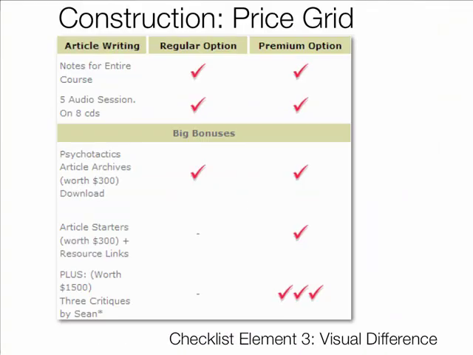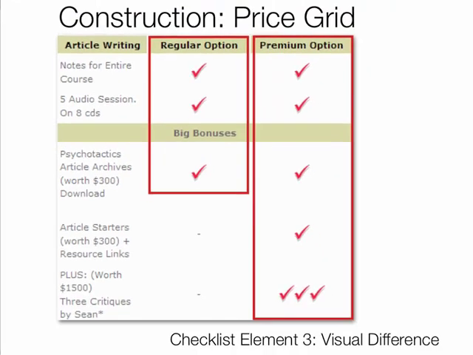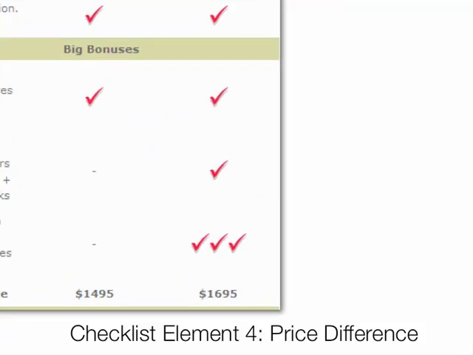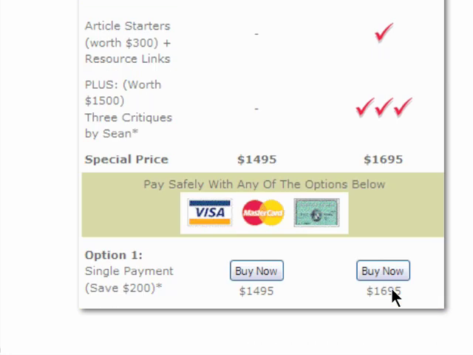And now let's look at the visual difference. You can start to see a visual difference here between regular and premium. So almost instantly your eye picks it up and this one is more, I want the second option. This takes us to the fourth, which is the price difference. Now you can start to see the price here. $14.95, $16.95. Which one would the customer take? Your logic would tell you that they would take the $14.95, but that's not how a customer behaves. That's not how you and I behave. We look at $16.95 and we start to get the value. So we start to do all the adding up.